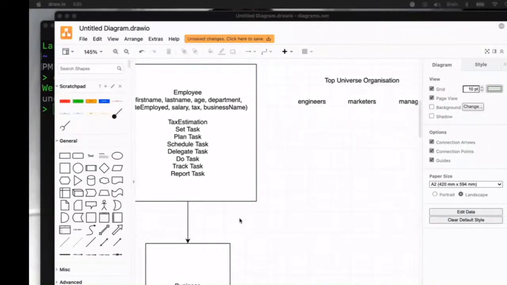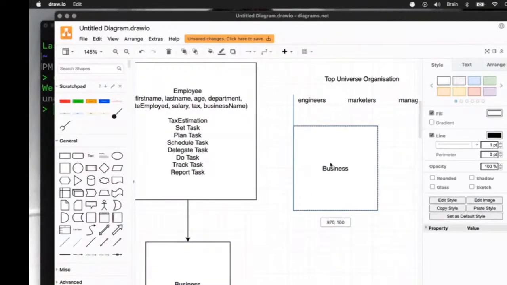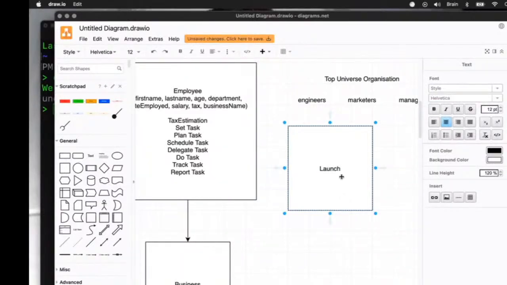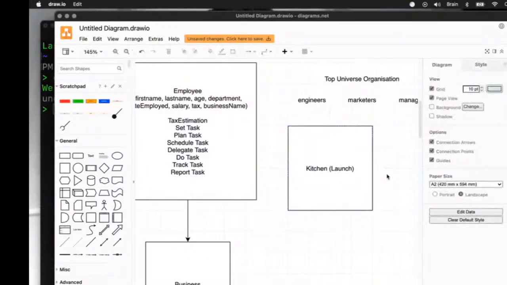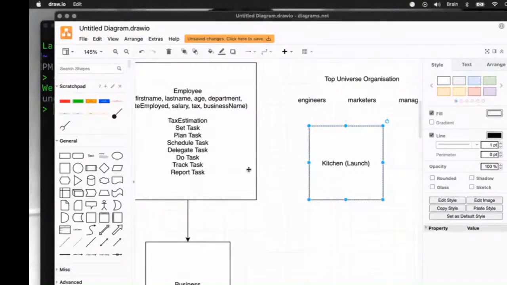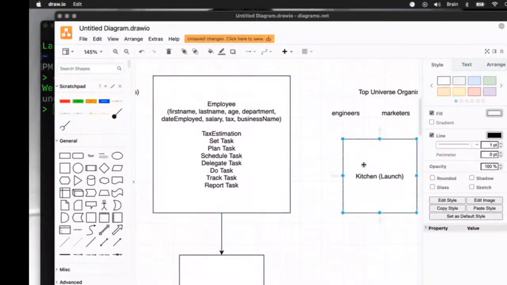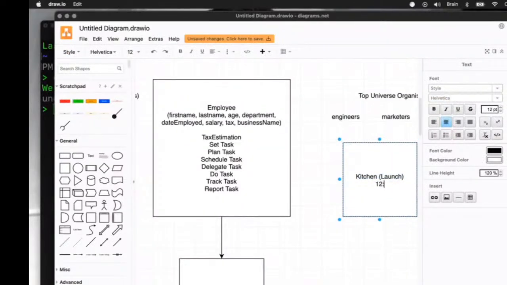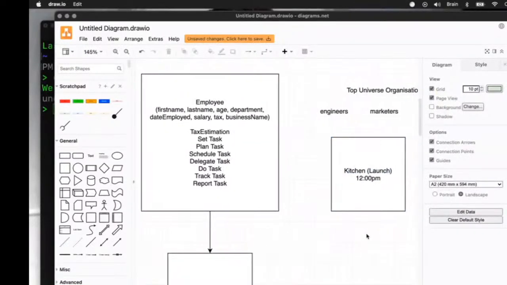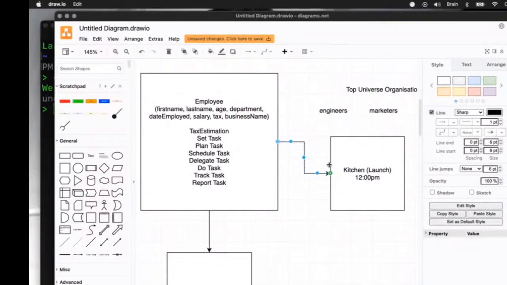Okay, so I just gave an example, and I believe you understand this example, but let's also assume that within this company, maybe at a certain point in time during the day, we are expected to give them lunch, for example. So there should be a relationship between the kitchen and the employee. And of course, the relationship is going to be stated by the business. It's a requirement that you should get from the business. So with an assumption that every employee should get one meal. So this is an assumption. You say every employee should get one meal for lunch at a certain point in time, maybe 12 p.m. Okay, so there should be a relationship between these two. And of course, as I said, that relationship should be defined by the company or the business.